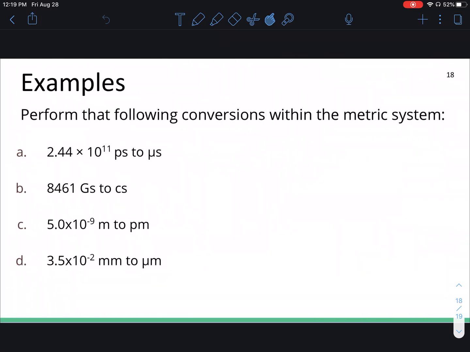All right, a couple conversions with the metric system. Again, if you'd rather use dimensional analysis, go right ahead. You can just move the decimal place over, but give this a try. If you need to refer back to the staircase or the conversion table on the previous slide, go right ahead. But pause the video, get started on that, and when you are ready for the answers, press play.